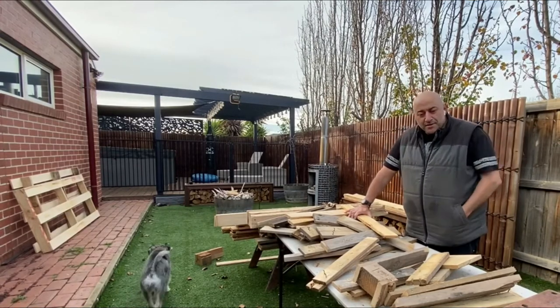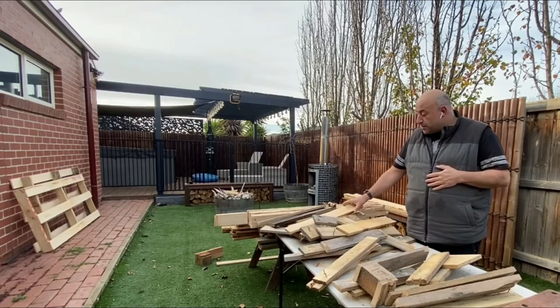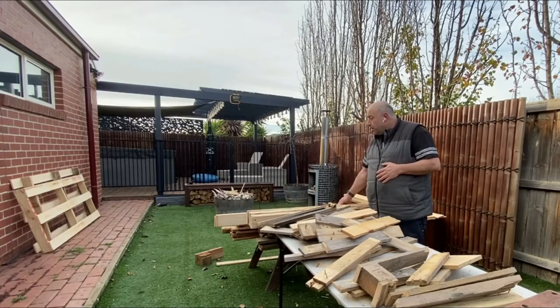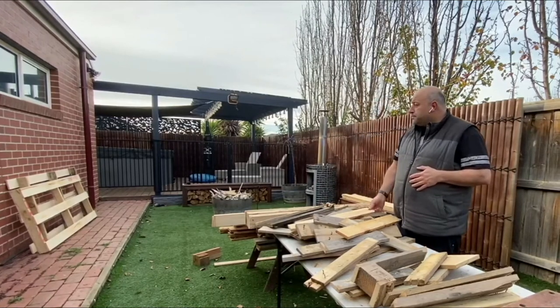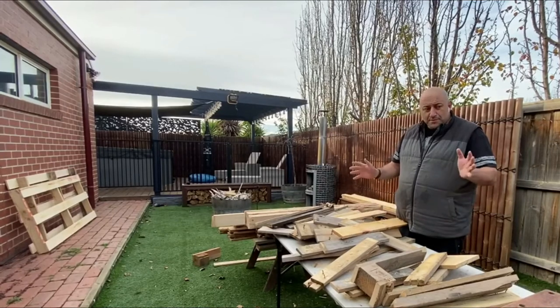So with that, we're going to be using all recycled timber. These are all pallets I've collected over the last probably month, so I've been pulling these apart. I've got some longer pieces over there which I just got during the week. I need to pull those apart today, and then basically we'll slap up this potting bench.